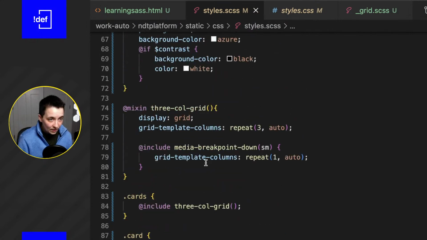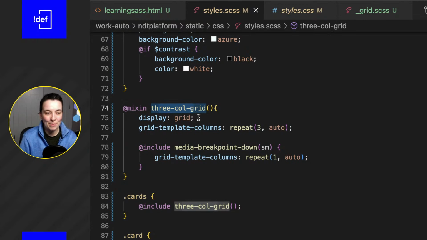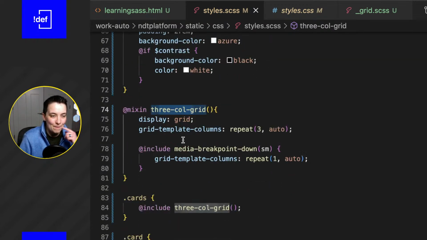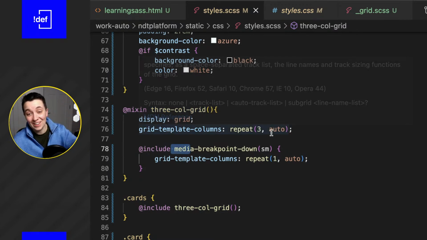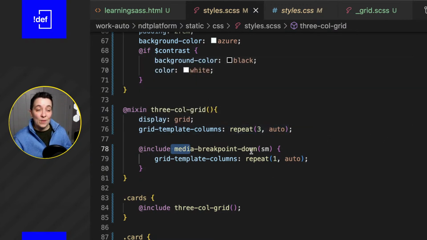So let's just do that just to warm up. And we're going to go back up here. This is where we've got our 3-column grid, and this is probably the worst possible name, especially since we'll be basically funneling it, right? We're turning this into a funnel where it goes from 3 to 2 to 1. So not a great name, but we're not going to worry about that just now, just because if we're acting like we're doing mobile first in here by using these, actually we're not.